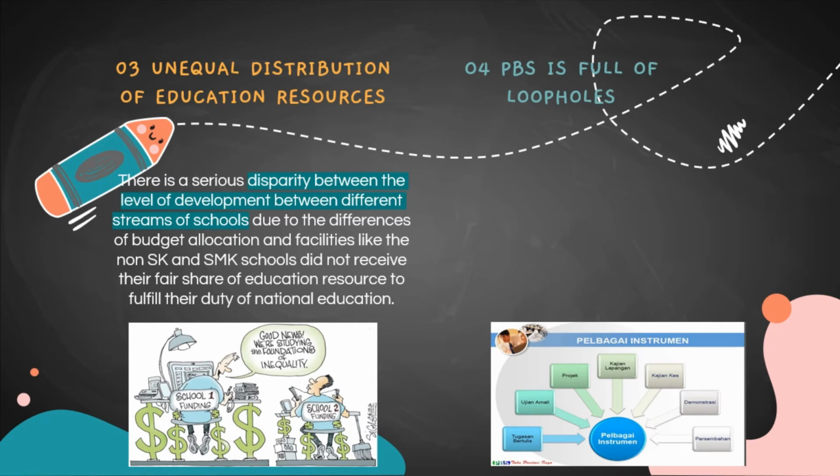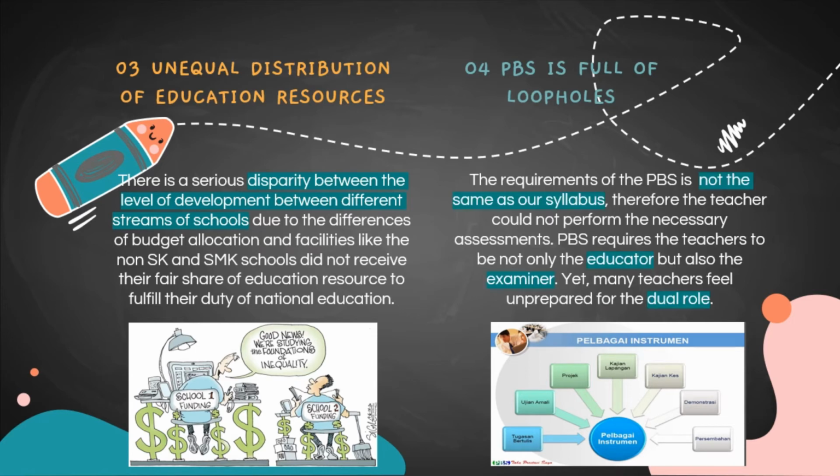Next, PBS is full of loopholes because the requirements of the PBS are not the same as our syllabus, as it takes a lot of effort to complete the instruments for each subject, and every student must meet the standards that have been set by the government. Other than that, PBS requires the teachers to bear a dual role, which are the role of educator and the role of examiner to perform this PBS assessment.